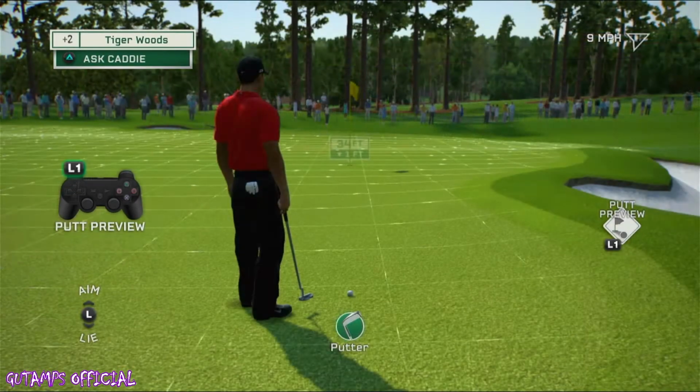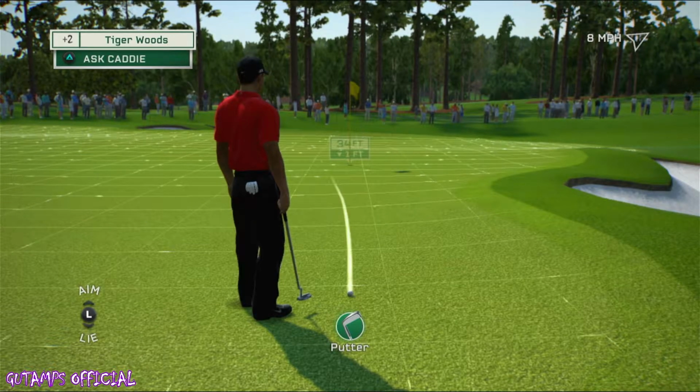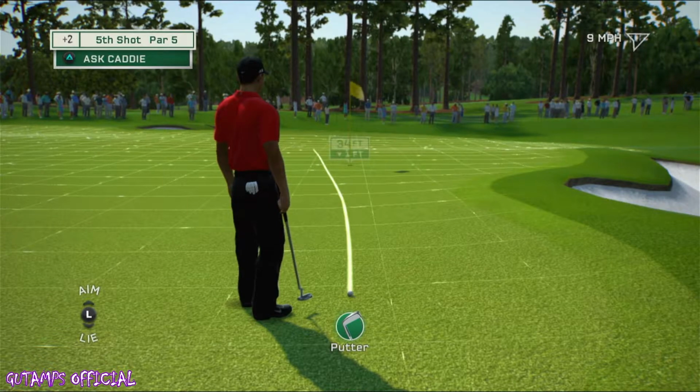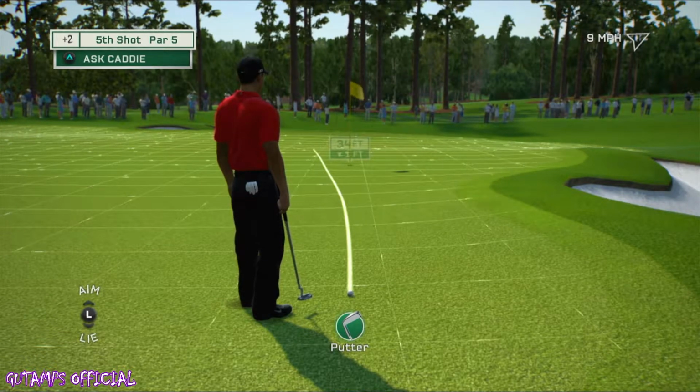For extra help on reading the green, use Putt Preview. It displays the path of the ball if you execute a perfect swing based on your current setup.